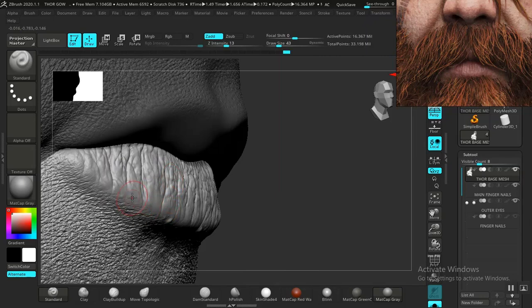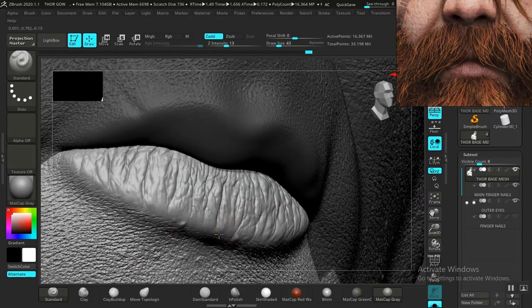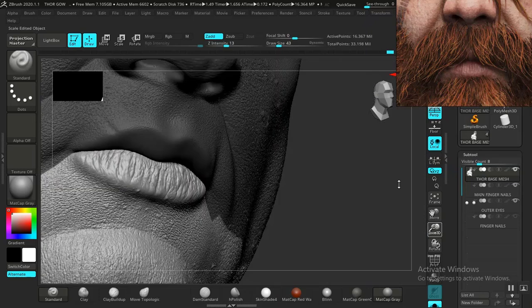I'll get a better angle on this so I can see the angle properly. I think something like this should work. Maybe even more on the bottom side. Around there, even more like so, in here. So basically just going randomly with different brush sizes and adding some depth information in there.